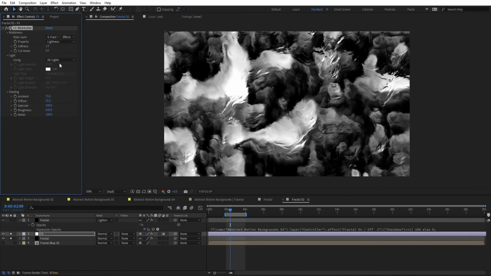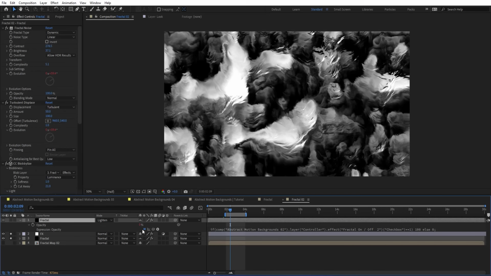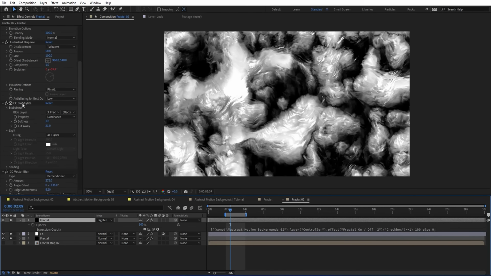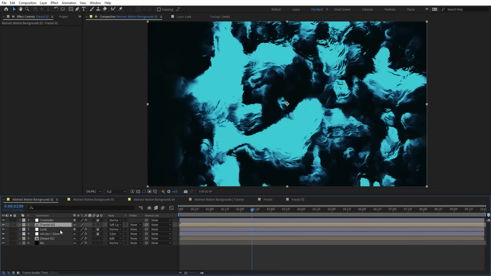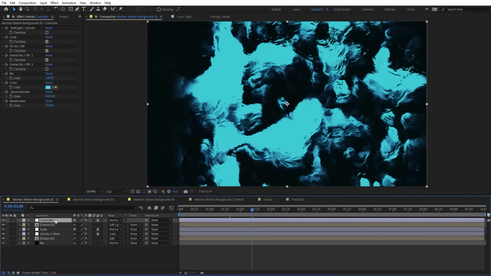And the cool thing about this, you can use Effect Light or After Effects light. You can just add that and create it. And you can just duplicate that and just have a different look here by adding CC globalize and CC vector blur on this layer and change the blending mode here. So you can see what you can do. A lot of different things. Everything else is the same here.